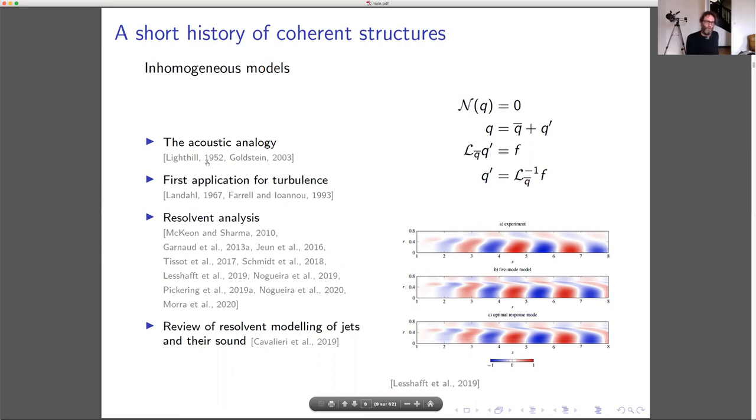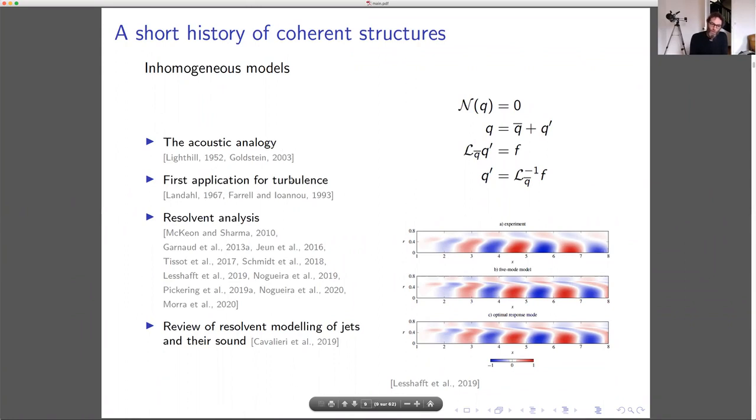And in the evolution of what's called the acoustic analogy between Lighthill and the more recent models of Goldstein, basically what you're seeing are different ways of rearranging the Navier-Stokes system into a linear left-hand side and a nonlinear right-hand side. And the different rearrangements come from using different base states or using different dependent variables.